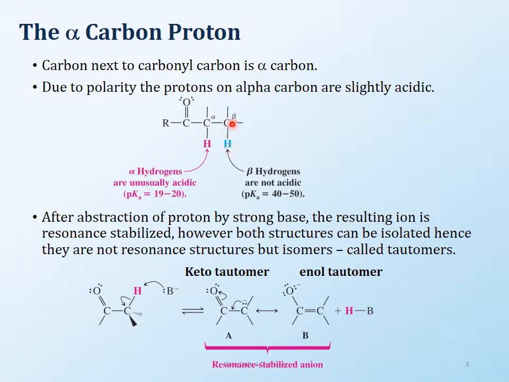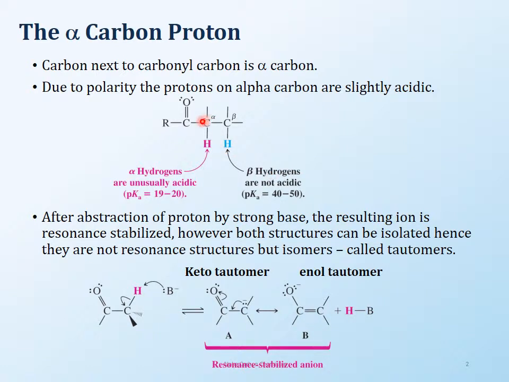Any hydrogen on the beta carbon is also going to be acidic, but if you look at the pKa's, it will tell you that the alpha carbon hydrogen is a lot more acidic than the beta carbon. And the reason for that is polarity. The carbon-oxygen bond over here is very polar, and so due to inductive effect, this carbon-carbon bond becomes very polar. So if the carbon-carbon bond is very polar, it makes it easier for this hydrogen to go away. That polarity and that inductive effect decreases as you go farther away from the carbonyl carbon, and so the beta hydrogen is not so acidic anymore.